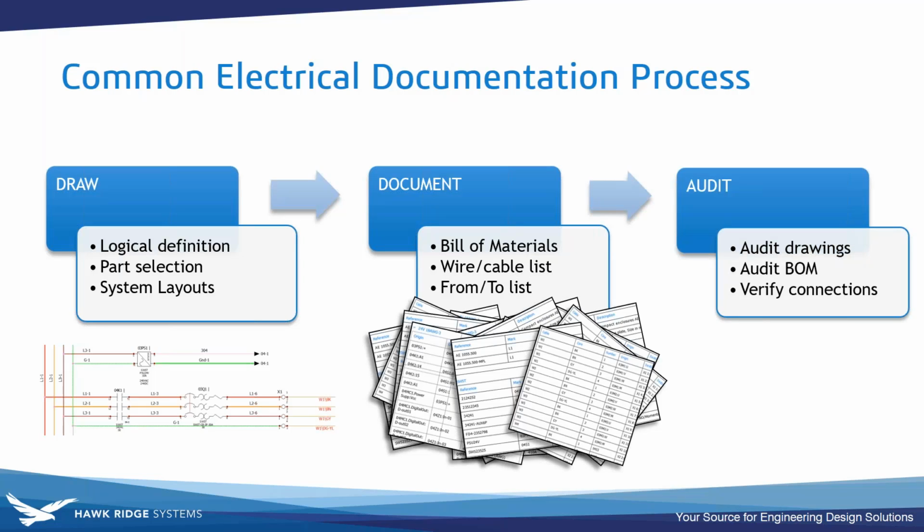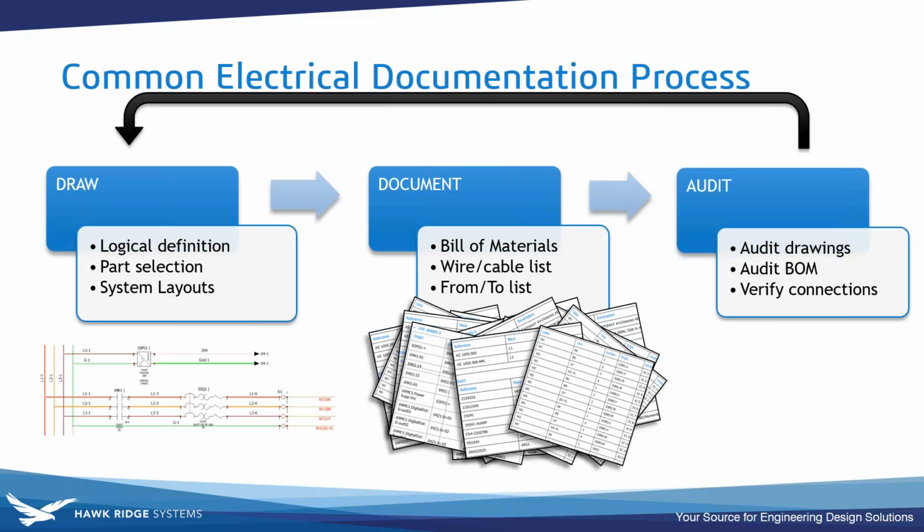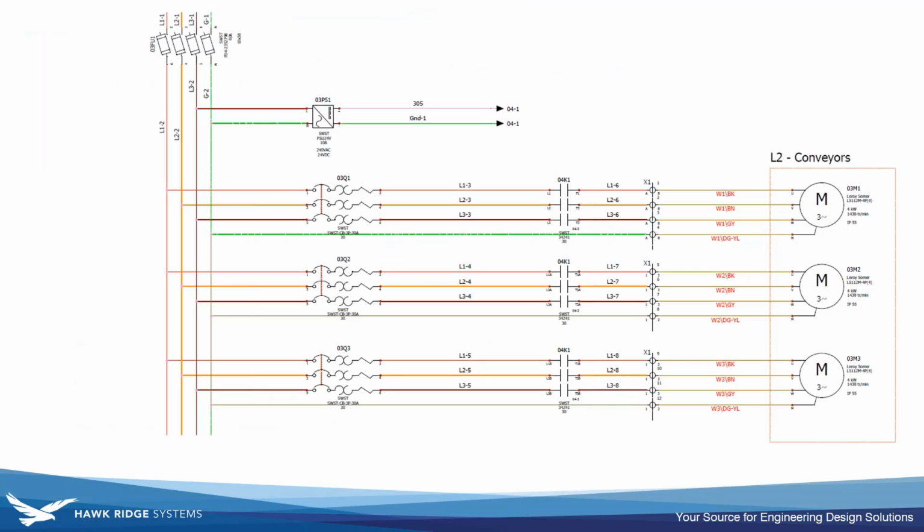And then we've got to audit all of that. So you've got to think about it. You have to take all those reports and go back to the drawings, and someone has to manually check to make sure that part A is part A, part B is actually part B, that all of those components are correct, that the labeling of those components is correct, and that everything coincides with each other. It's very labor intensive.